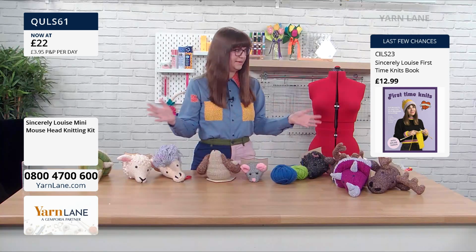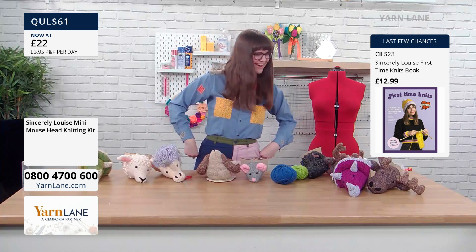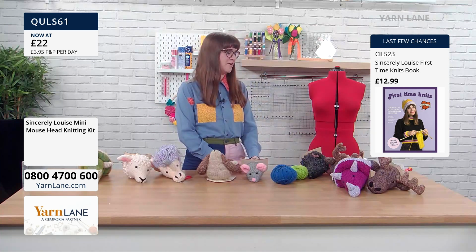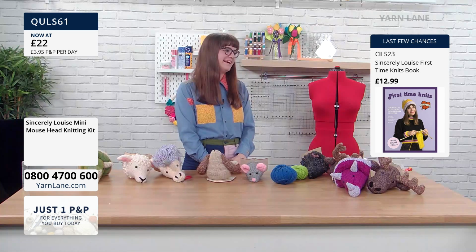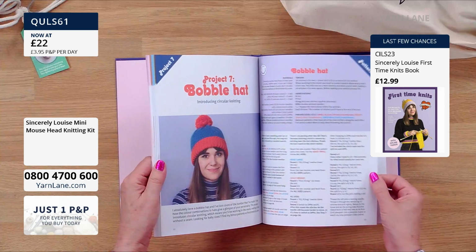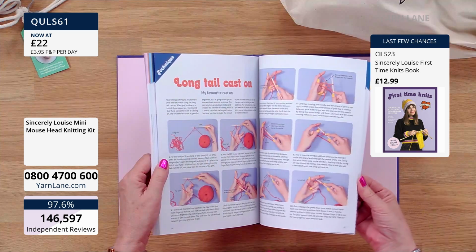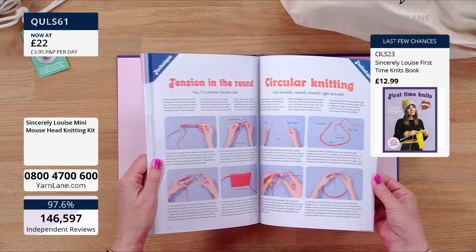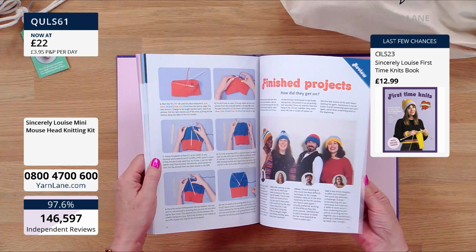I have a whole room full of wool in my studio. Actually I have two. I have one at home, one at the office. So I've taken over the top room at home with wool, and then I have my office full of wool. And I just say to them, what colours would you like to make? And they could pick anything from what I have. And it was so exciting seeing the different projects. Exactly, to see the different colours. So here you've got the finished products, these are the hats.